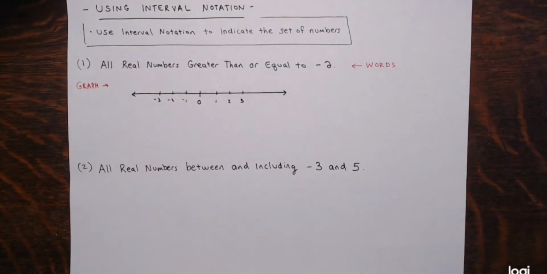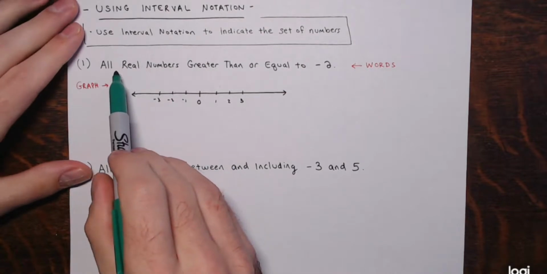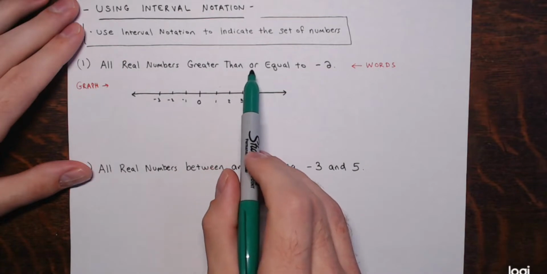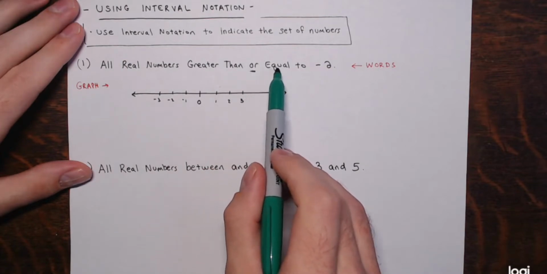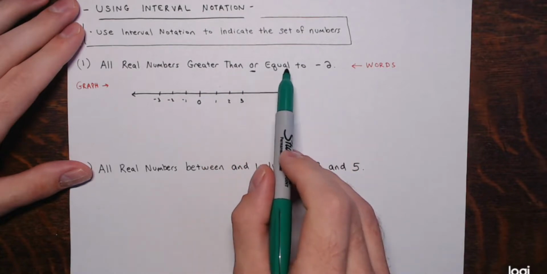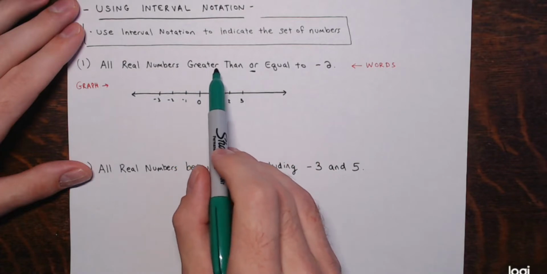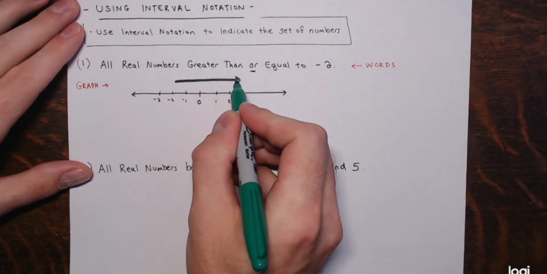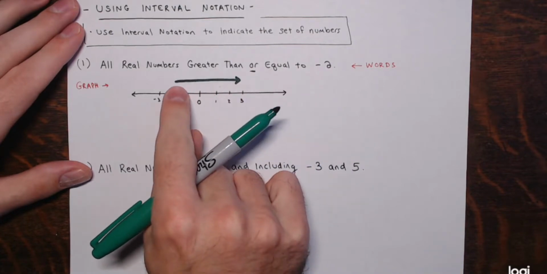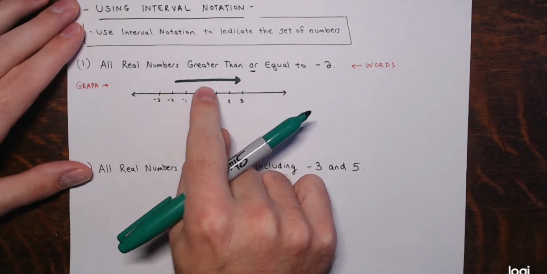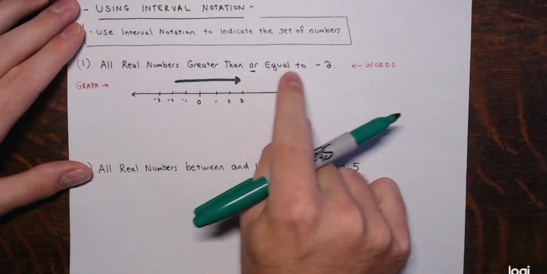All right, so in a picture, we're asked to just identify all the real numbers greater than or equal to -2. So both of these, right, or is very inclusive, right? So I'm going to indicate all the numbers greater than -2 first. Those would be all the numbers to the right of -2 on the number line. So I'll draw a little arrow, highlighting and pointing in the direction of all the numbers greater, to the right of -2 on the number line.